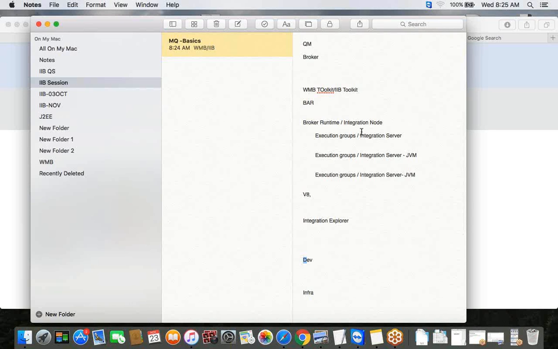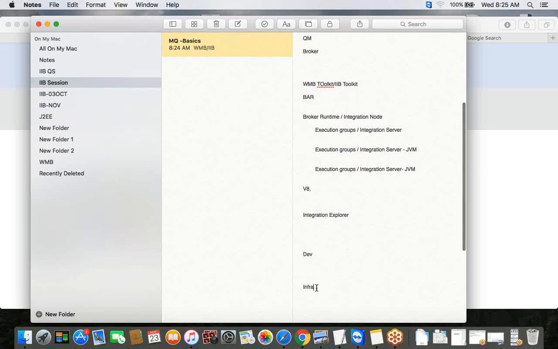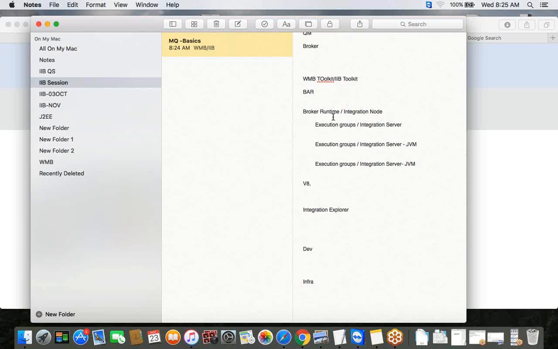Whenever we are working on development, we can access the local broker created on our system. At the same time, we can access the remote broker hosted on a different server. We just need to know the connection parameters and the associated information. Being an administrator, I want to look into some of the broker artifacts, maybe do some fine tuning or apply additional configuration properties on the broker runtime. Typically for that, I won't require the toolkit. I just need to work on the runtime alone.